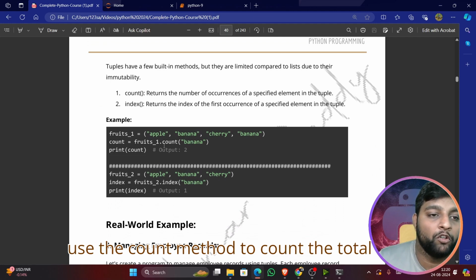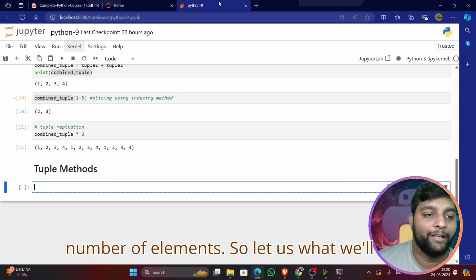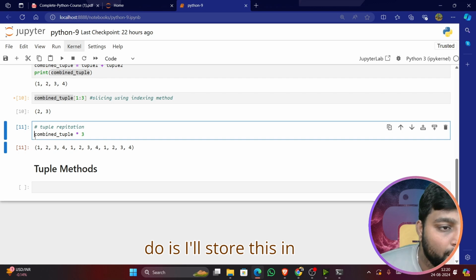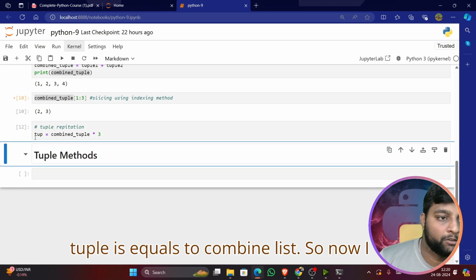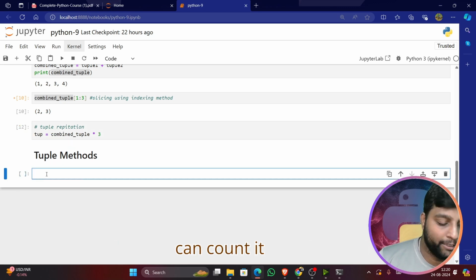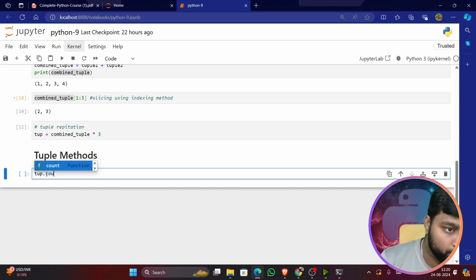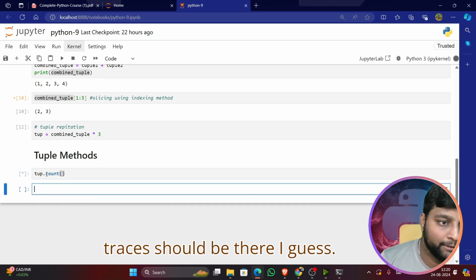You can use the count method to count the total number of occurrences of an element. Let me store this in tup equals combined tuple. Now I can count it. tup.count of 2.